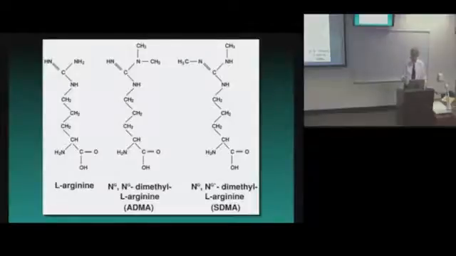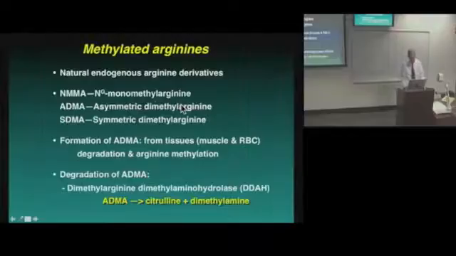Patients with renal failure, people were looking in the urine and the plasma for something that might be causing high blood pressure. And it was discovered that the ADMA levels were quite high and that they would be inhibiting NOS, therefore inhibiting nitric oxide production, and therefore we get vasoconstriction, hypertension. These arginines are natural in our body. In addition to these two, there's monomethylarginine. This is a compound in this nitric oxide pathway that was originally identified by Dr. John Hibbs in Salt Lake City. He was looking at tumor cell killing by activated macrophages, and it inhibits nitric oxide formation.